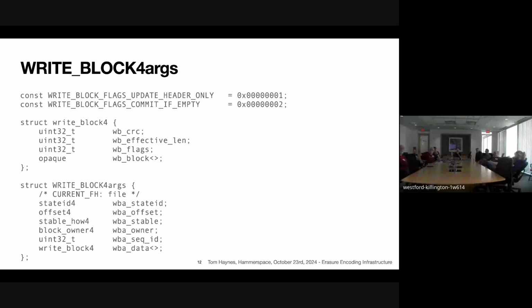And so there, the flags of 0 has meaning, right? So 0 means update the whole block and the header and don't commit it if it's empty. No, 0 means nothing. The flags are required. One or the other or both must be set. No, one or the other, if they're set. So what does it mean if there's no flag set? That's my question. It means commit. Do not commit as empty. And that you're expecting to not update the header only. Maybe you ought to just define what flags zero means. Okay. Throw another line in there.